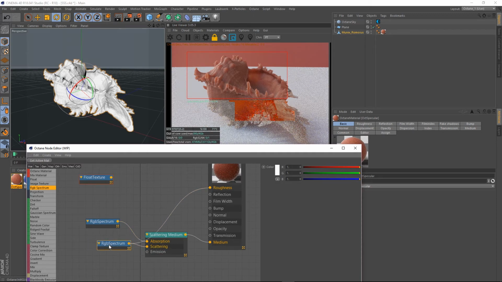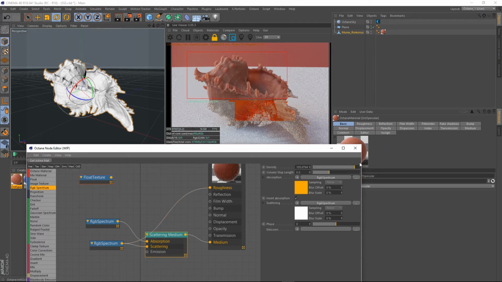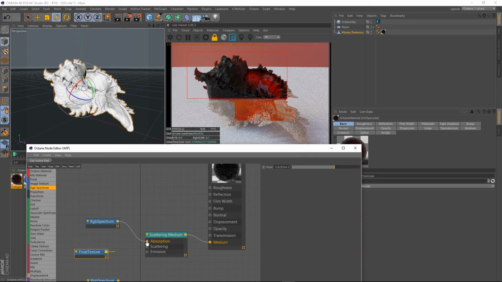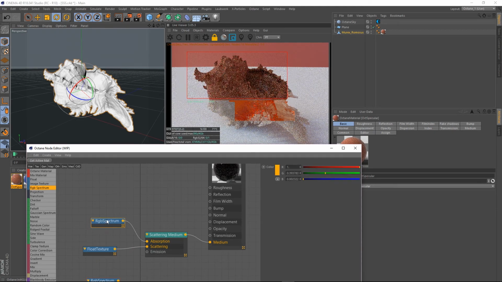So instead of working with RGB at this point, say we want our interior more white, we're going to have to go back here and fiddle with our density. But the problem in the end is that by working with our density, we're affecting our absorption and our scattering. By working with the scattering workflow with a float texture, we avoid affecting our absorption. Our absorption stays the same, we're just affecting our scattering. So in the end, we don't have to keep going back and forth to this absorption color and keep changing it, because we're not really changing it. If we work with a float texture instead, we can keep increasing and decreasing the scattering going on inside of it without affecting our RGB spectrum.